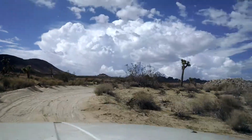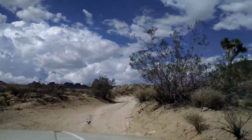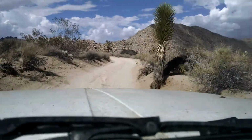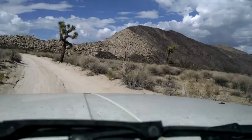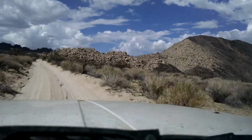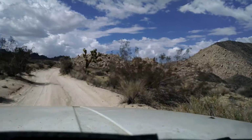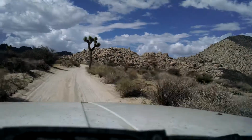Okay, so now we're on a little bit of an upgrade here, and this is a little sandy. So here, I already have had my Jeep in 4-wheel drive, 4-wheel high, by the way, so I don't have to worry about first engaging it now. On a shallow grade like this, you don't need low range. There's no stress on the transmission and other drivetrain components on a relatively moderate grade. And again, you probably could get by here with 2-wheel drive, but 4-wheel drive just makes it a little easier, with better traction. I feel that you have a little more control over the vehicle. Again, I'm doing about 20 miles an hour.